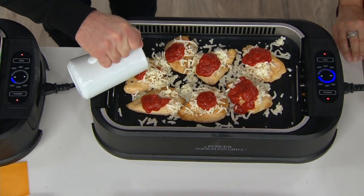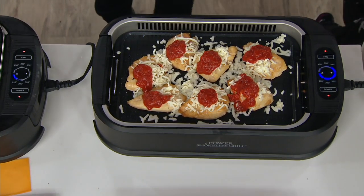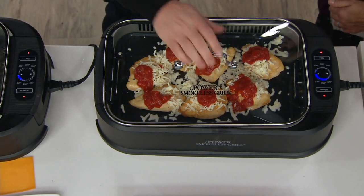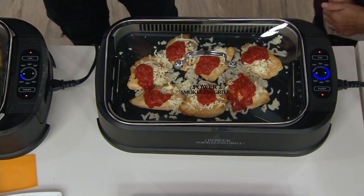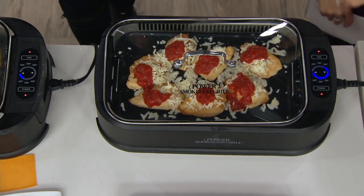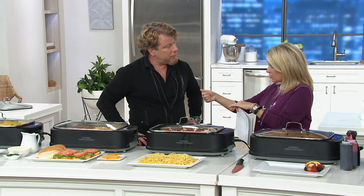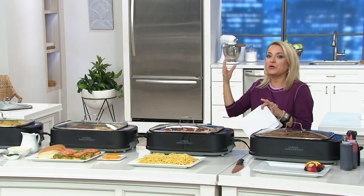I'm making a grilled, healthier version of a chicken parmesan — just grilled chicken with some mozzarella cheese and some spaghetti sauce, then I put the lid on and melt that, and we're going to plate up a beautiful spaghetti and chicken parmesan dinner. I have a lower fat version of chicken parm that I make in a cast iron pan — do you know what a nightmare it is to clean? You can't put it in the dishwasher, it takes forever, you're not supposed to soak them and then you have to season it.